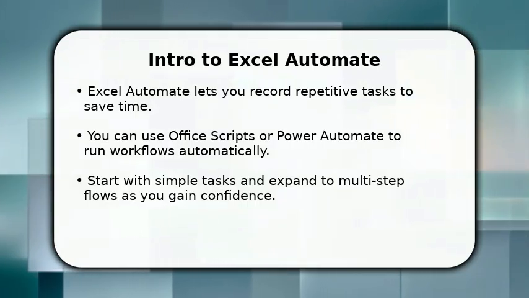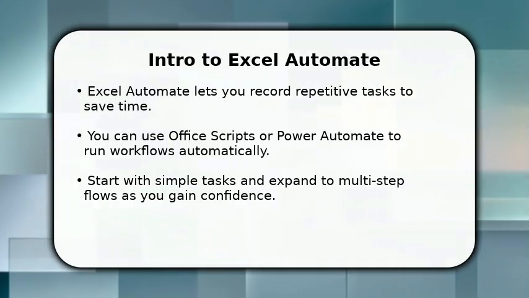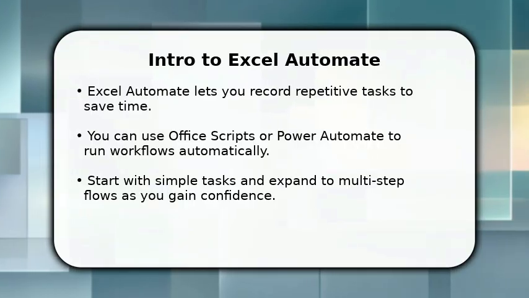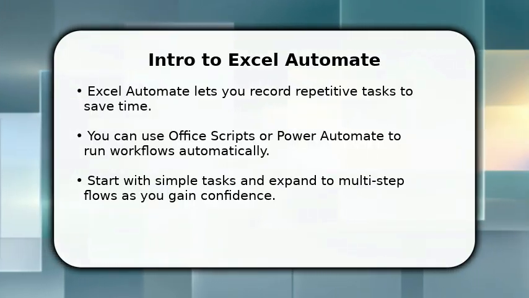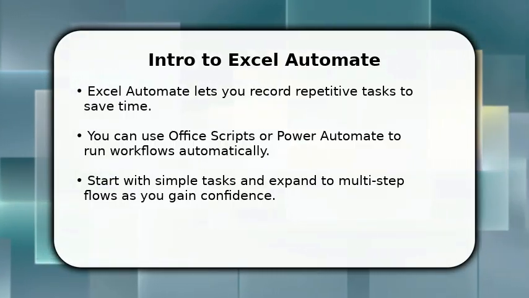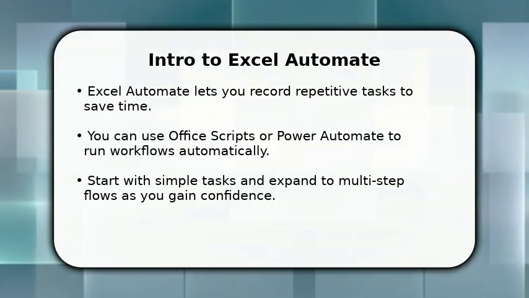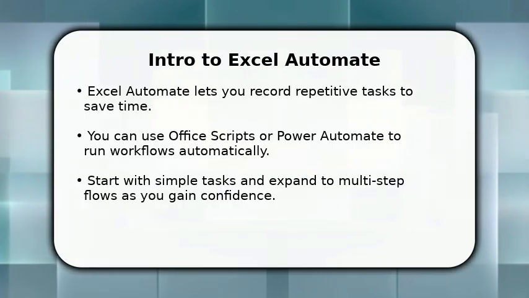Open Excel and enable the Automate tab, then choose Office Scripts or Power Automate to build a flow. Begin by recording a simple action like formatting or sorting, test the script, and iterate until it runs reliably. I will walk you through triggers, actions, and debugging tips to make automation practical and approachable for daily work.